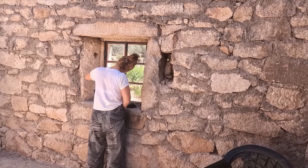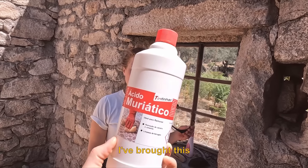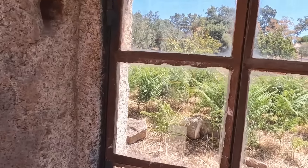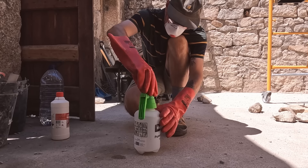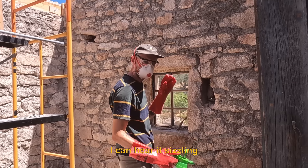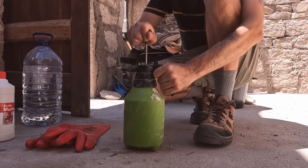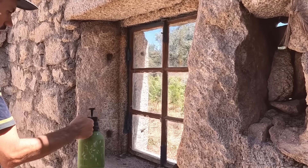I'd better head back down and see how Victoria's getting on. Any joy? A little — it is bringing it off but it's just too textured. I got distracted and cleaned the window. Oh, it looks nice now. The muriatic acid has definitely worked better once it was brushed off a little bit with the wire brush, but it is going to take a few more coats. I think it's just down to the age of the paint — it's been baked on by the sun and also applied really thickly. I'll be back to tackle you another day.